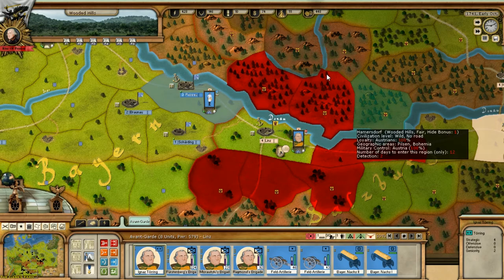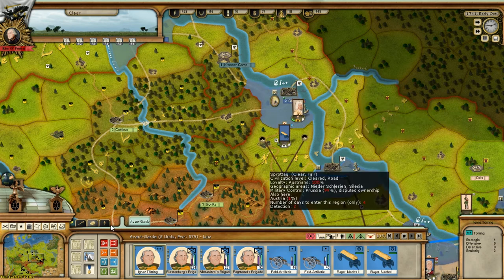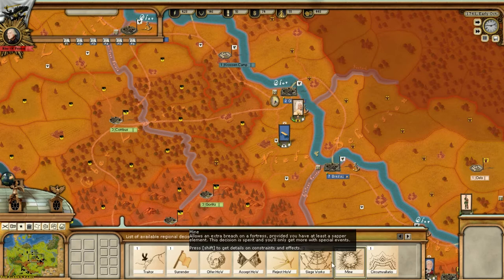Okay, maybe I should do the same over here. Austria's helped me out there. This game is intricate. You can't just play the game. You can't just move the pieces. You've got to. Let's look. Yeah, we got decisions. What's this? Okay, that's actually good. But what does it cost?